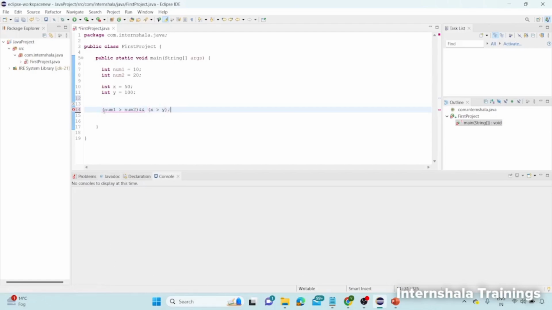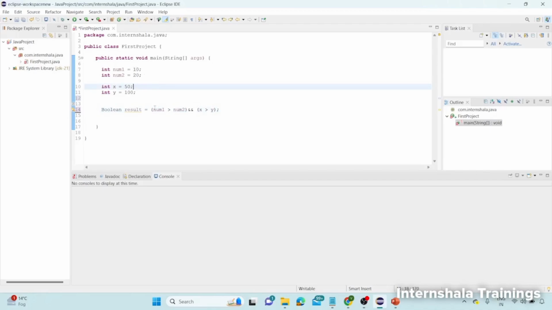So as we have seen in the table, it will give a boolean result. So let us store that in a boolean type of variable. So we will take boolean, and let's say we are taking the variable name as result and we are writing is equal to this. So this is how we have created a boolean variable, and this is your expression 1, this is your expression 2, and we are combining it using a logical AND operator.